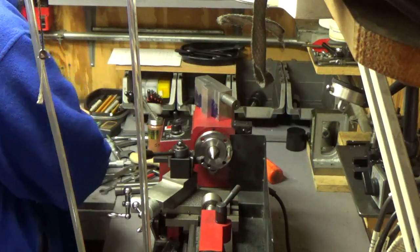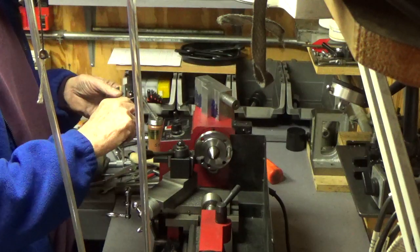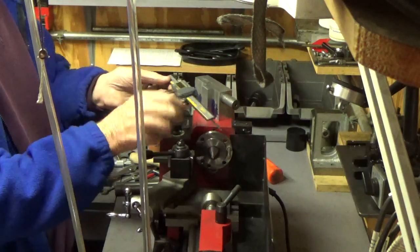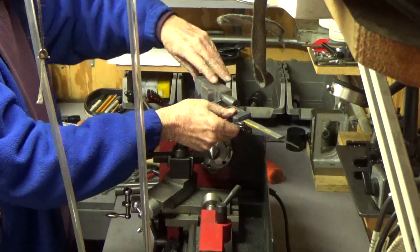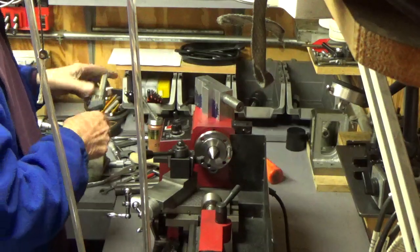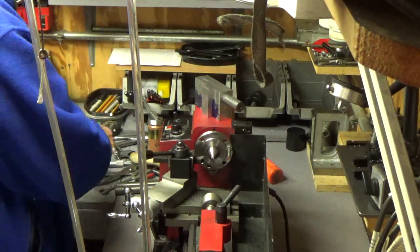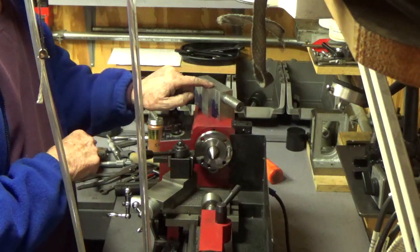So that's going to be a sufficient distance. 2 inches, actually I know where that is. It's right there. That's 2 inches out. It's going to extend 2 inches out, and that'll leave me enough room to put the lock in.